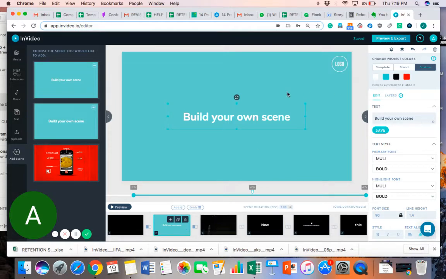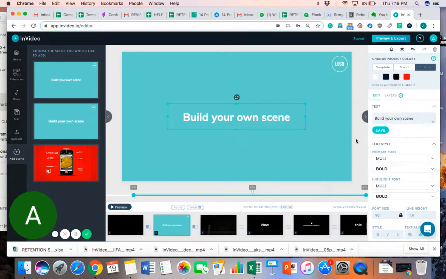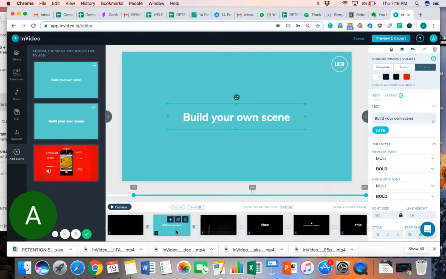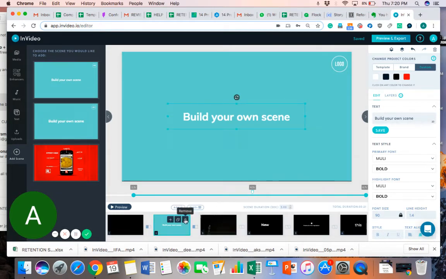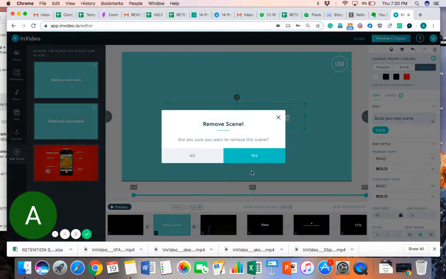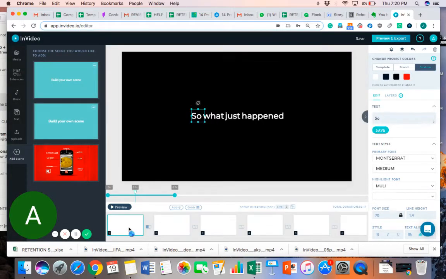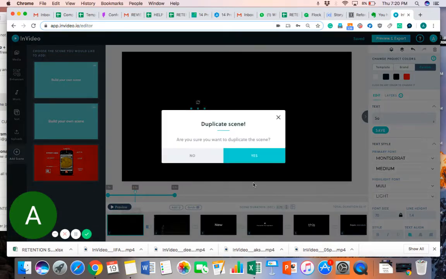Okay. So if this is my completely new scene, what I'm going to do is fairly simple. First things first, I'm just going to change my project color to black so that my background ends up becoming black. Or actually, let me just get rid of this. Let me actually duplicate one of my existing scenes because I think the template is made that way. Let me just duplicate this.